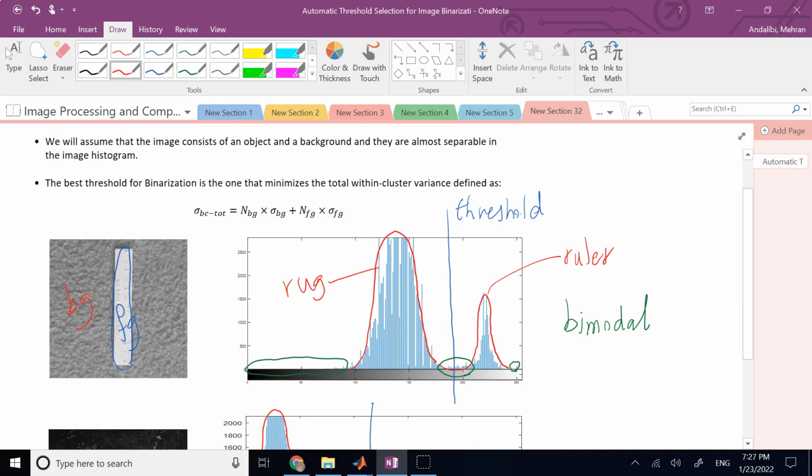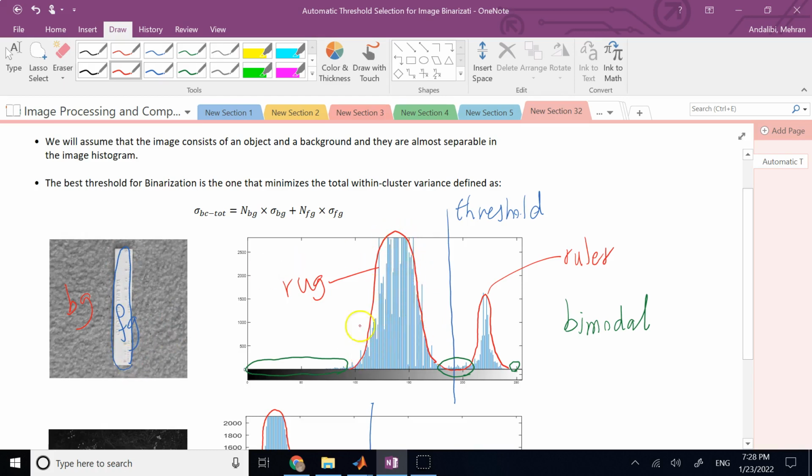The question is, what kind of threshold is good? These two clusters are good clusters, and we have done a good job in clustering, if the data belonging to each cluster are very close to the center of the cluster, right? So for example, here by center, I don't mean the physical center, I'm talking about the histogram.